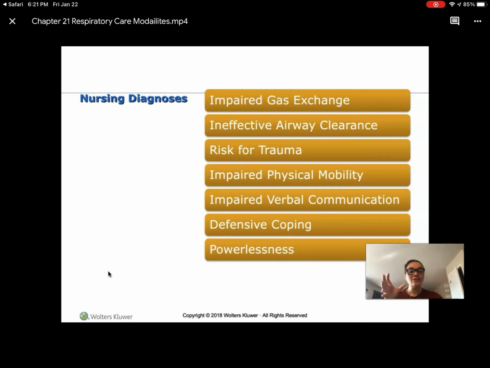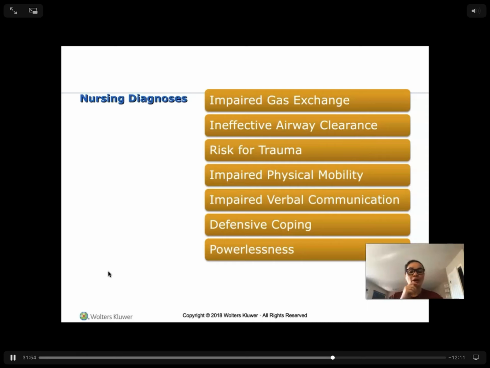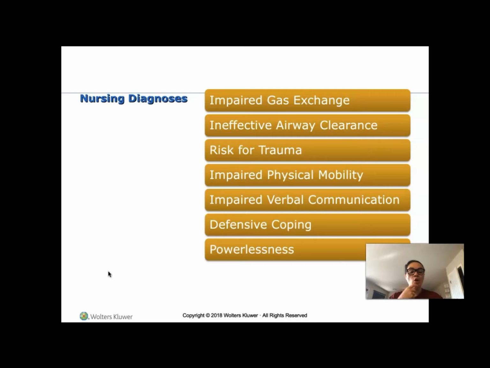So let's start. What would be your priority intervention with impaired gas exchange? What is your priority intervention with these? Okay. What are some things we could do? What are some things we're going to be monitoring to make sure that they stay okay? Vital signs, labs, you know, maybe another chest x-ray to check out their lungs and their status, support, okay, movement, like we said. So go through each. This is how you study. This is the nurse's role.